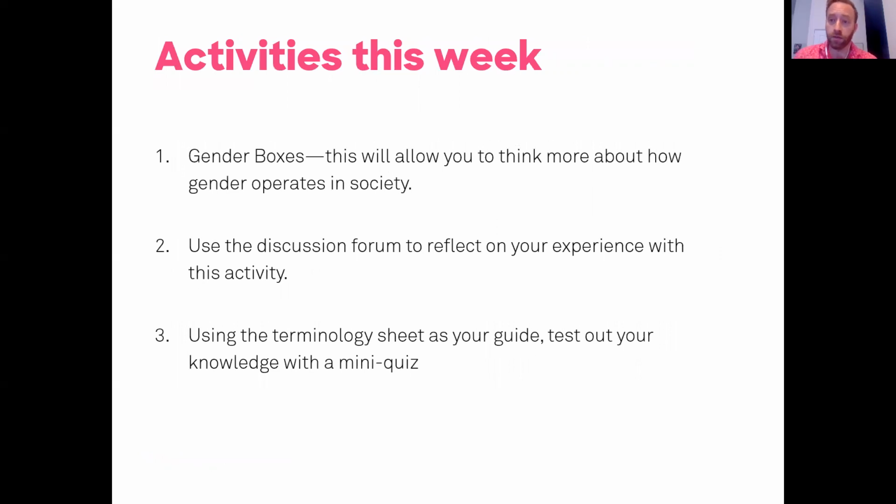So that kind of brings us to the end of our PowerPoint for the week. So just some activities for you to work on to help better explain some of these topics. One is gender boxes. This will allow you to think a little bit more about how gender operates in society. I then want you to use the discussion forum to reflect on your experience with this activity. And then using the terminology sheet as your guide, your assignment for this week will be to test out your knowledge with a little mini quiz worksheet where you'll have to use a word bank and categorize what it is that each term is referring to.